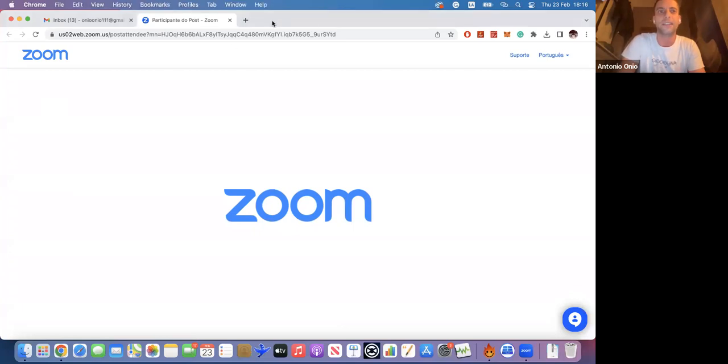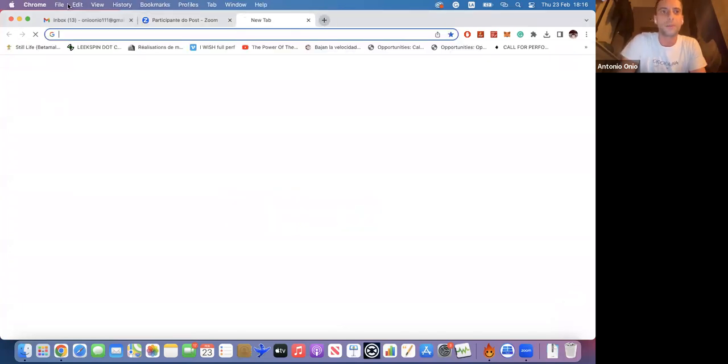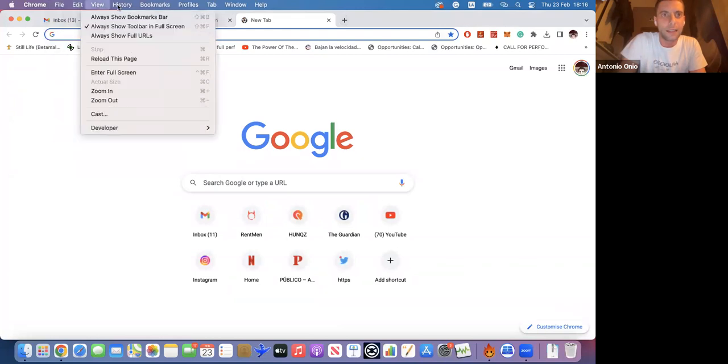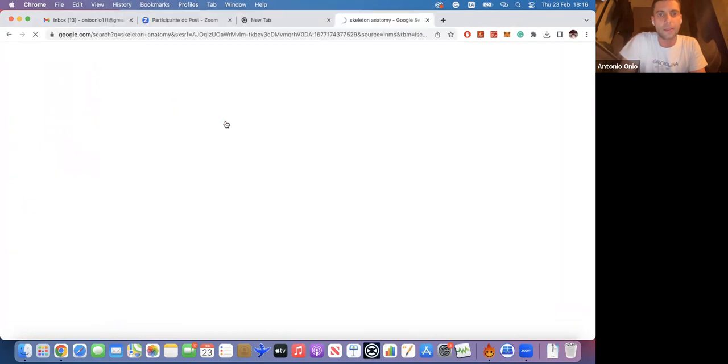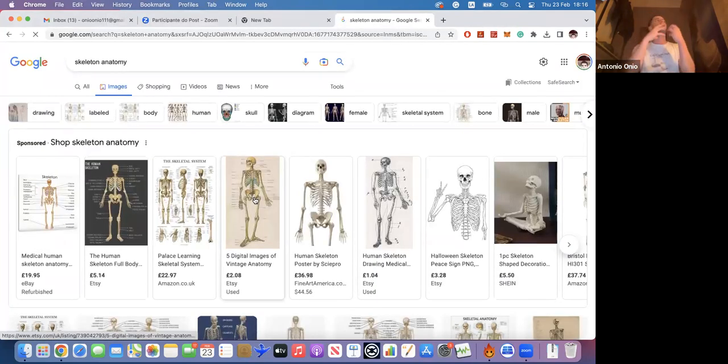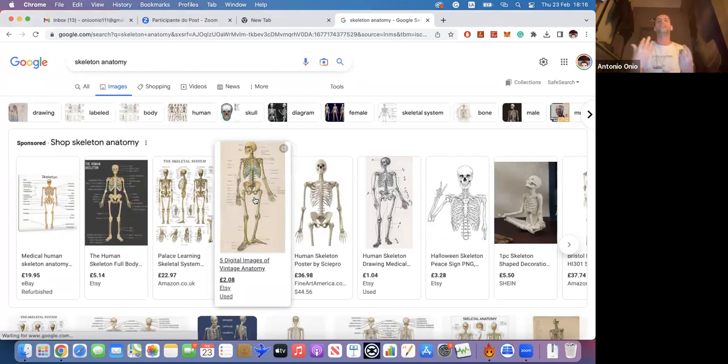Somatics is very much the idea of, oh yeah, wait, I had this history. Here we go. Skeleton anatomy. So first, somatics is basically this idea or vision that we have about things that happen in our body, the idea of the movement that we do, and a lot of that comes from proprioception. So this notion and idea of what we have inside of us.